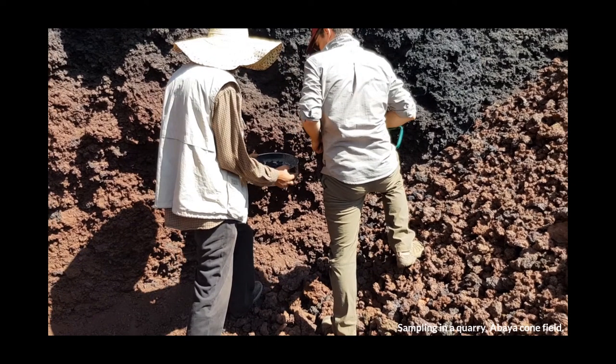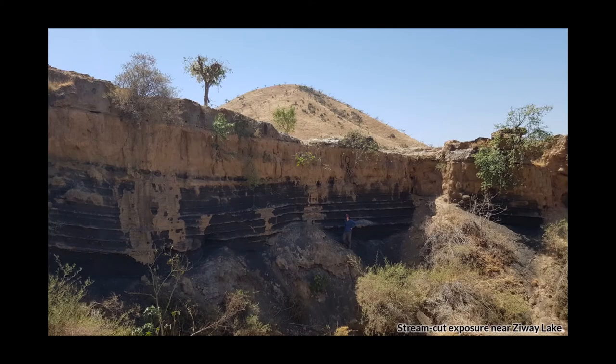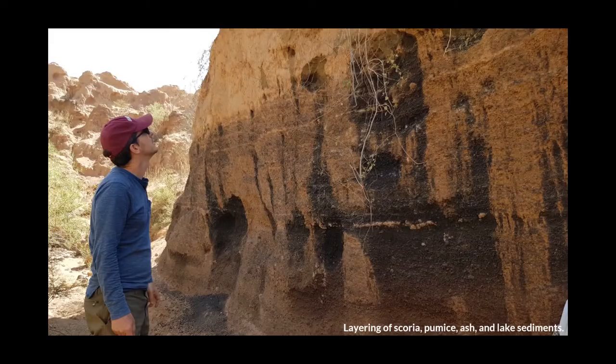This made picking out small crystals a lot easier once we got back to the lab. We also sampled rocks in the more traditional way by thoroughly applying a hammer to them. Here Yarad is sampling some rock on the side of a fault along which a lava flow is going down. In some cases streams have cut away a portion of the surroundings for the cone itself to be sampled. Here in Ziway Lake you can see multiple stages of eruption marked out by black bands, and times of lower eruption marked out by lighter bands of lacustrine sediment.